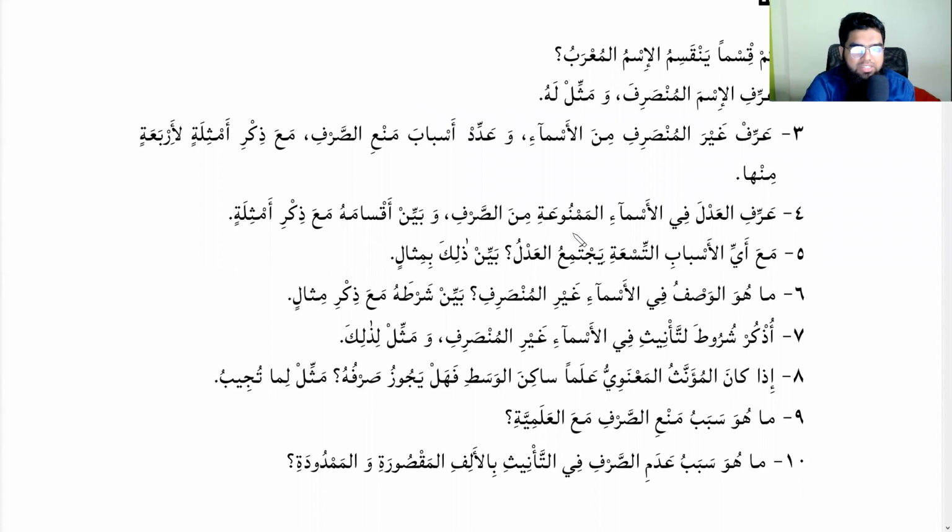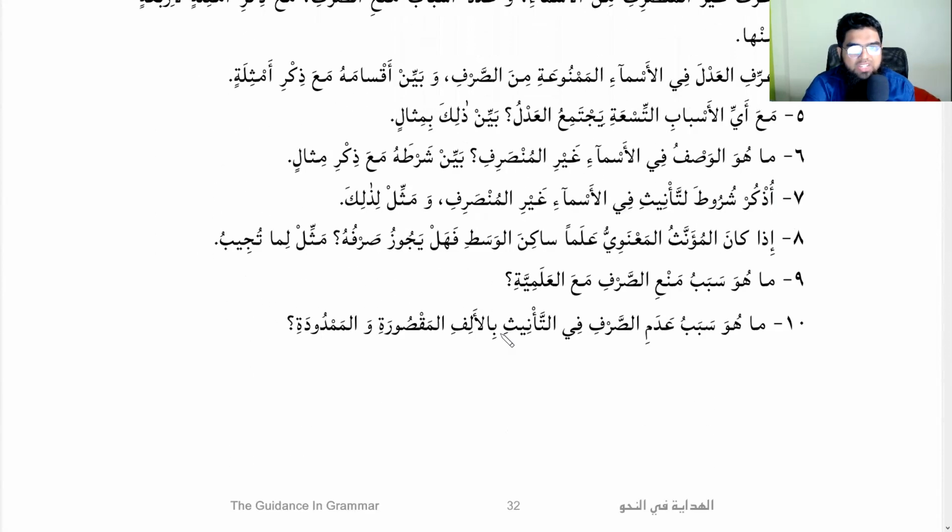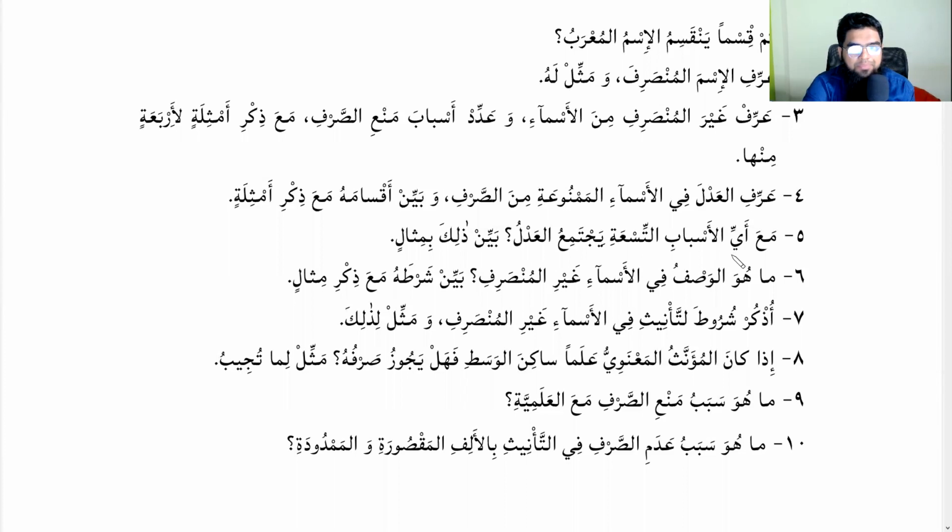Arif al-adla fil asma'il mamnu'ati min as-sarf. Explain adl. What is adl? Adl is transformation, and explain its types with examples. Adl matches with which 2 types? So we said it matches with wasf, description, and matches with definite, alamiya, 2 types. Bayyin dhalika bi mithal. Give an example for that.